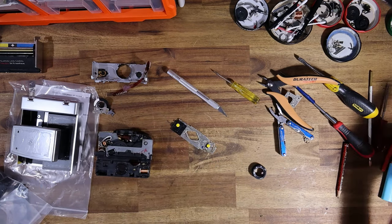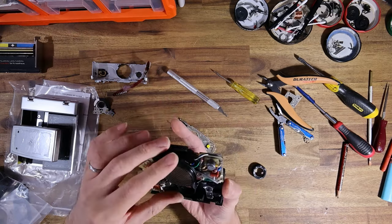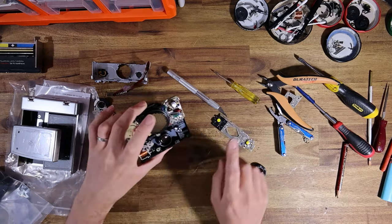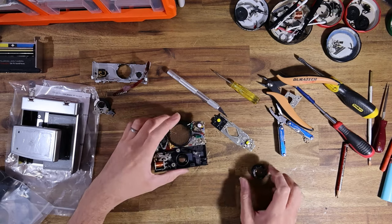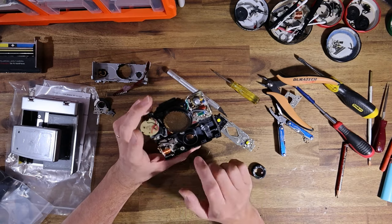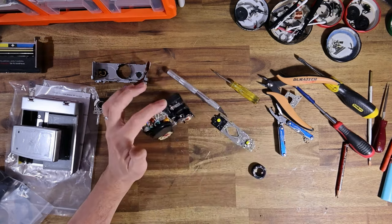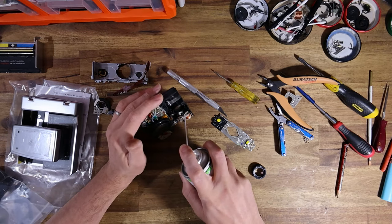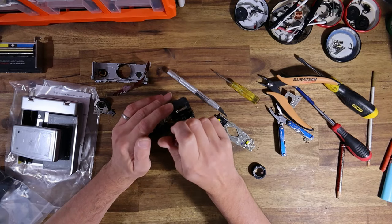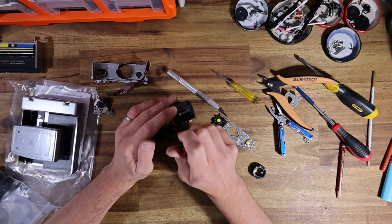Ta-da! All right, so we have one shutter housing basically prepped to accept the new PCB, but I need to clean the rear of that lens cell. Now, if it was just little bits of dust, I wouldn't bother. But given that this is actually haze and what appears to be some spots of fungus, I will give it a good clean. While I'm here and I've got everything out, I'm just going to flush the solenoid. It's moving so nicely anyway, but just to make sure.